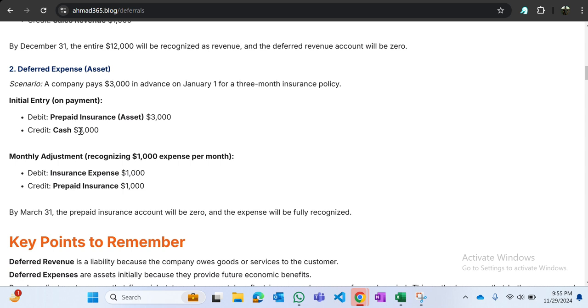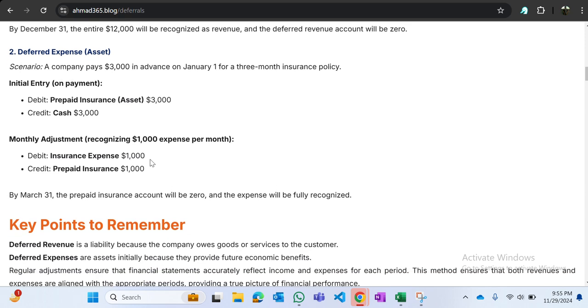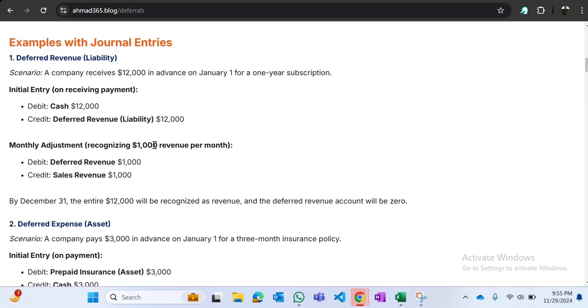Then after 1 month, at the end of the 31st of January, you're going to recognize the actual 1,000, and on the first day you pass an entry. So this is the basic understanding of deferrals.